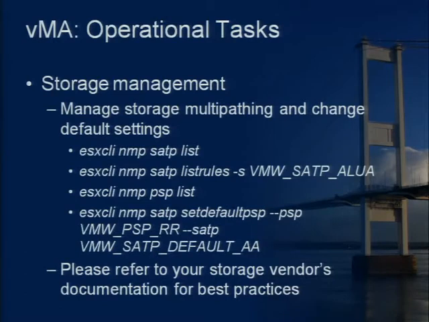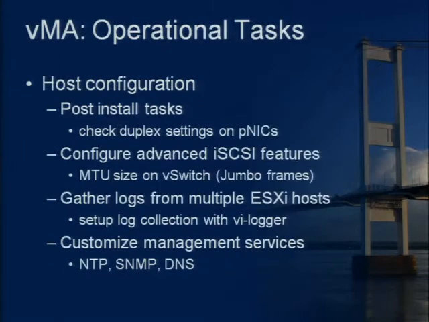And the vMA provides the esxcli commands to do these, and you can see here the different storage commands that you can run. Obviously, refer to your storage vendor's best practices on what you need to set. Round robin, ALUA, or active is not available for every array. And that was one of the big command line settings that had to happen for me.